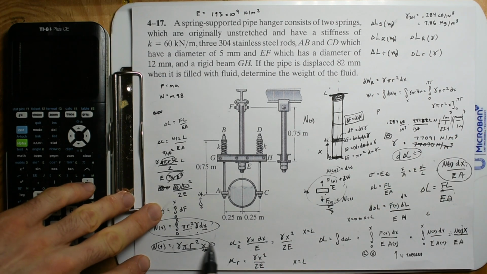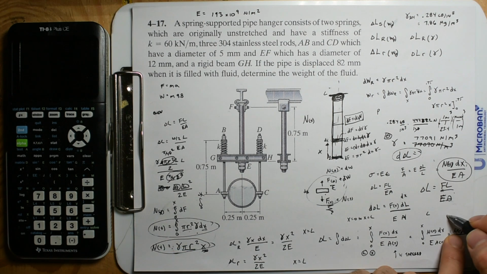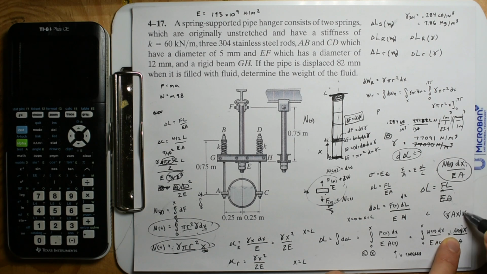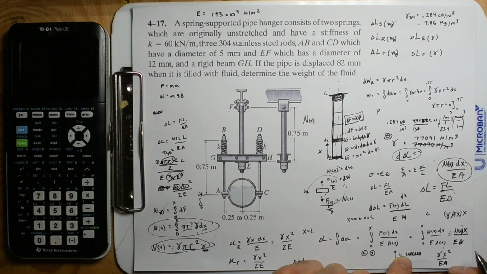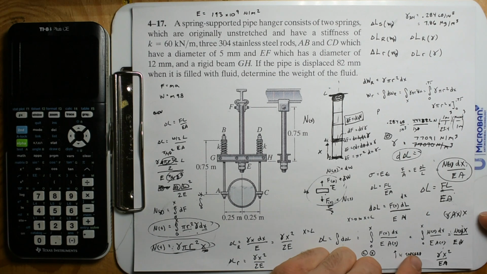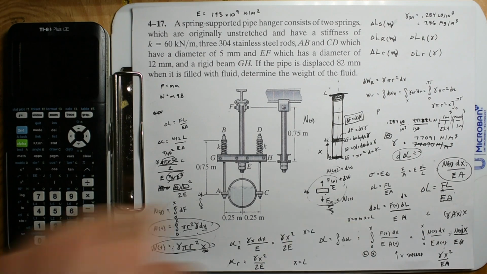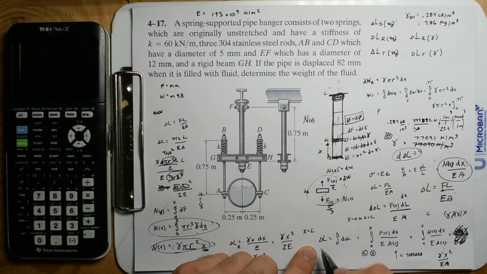But if you keep this as a function of x, then we know that our change in length is going to be this. So we're going to have weight density, I'm just going to put area, and then we have x, and that is this. So I'm going to have x squared, and then the A's cancel. So I'm going to have weight density x squared divided by EA. And that is going to give me the change in length due to the weight itself. I'm sorry, I messed up. So this is our differential change in length.